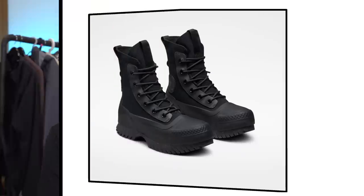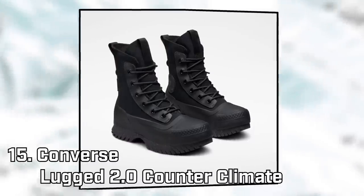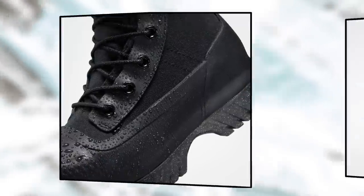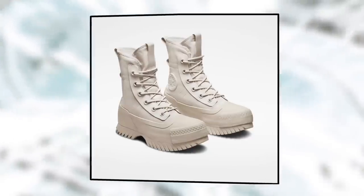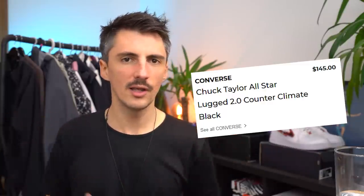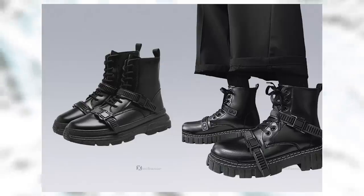Another fun Converse release is a new version of the Converse Lugged, although these look pretty different to the old ones. These are the 2.0 Counterclimber — essentially a Converse take on a proper boot. They're made of waterproof canvas and are clearly an all-weather friendly model, coming in black and this quite nice papyrus color. They don't look as good as some other options or proper boots to me, but the price point with the aesthetic you get is tempting — especially over the off-brand AliExpress stuff that tends to float around.